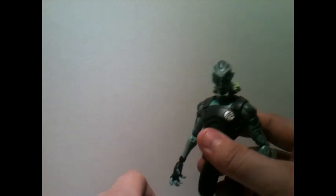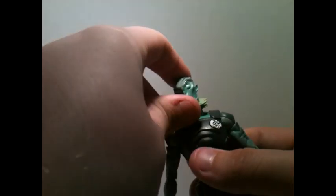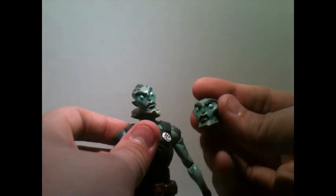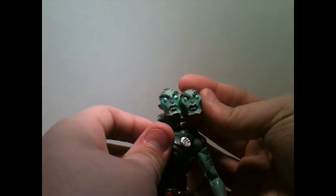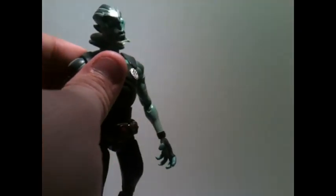Better articulation than the Hellboy. He's got 2 points of articulation at the neck. He's got one at the top that helps him look up and down, and he's also got the base of the neck that you can see there. He comes with an interchangeable head right here. You got the regular looking face, and then you also have this face, which has a little angrier look on it. You can't really tell, but you can probably see it in some pictures I'll take.